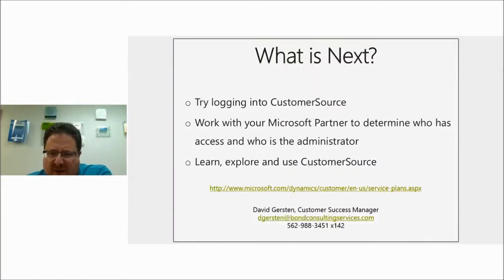So it doesn't sound like there are any questions. So what is next? Try logging into CustomerSource. Make sure that you have access to it. Sometimes it gets a little confusing. Which email did I associate it with? Is it my work email? Is it my Live, my Hotmail? What email have I associated it with? Work with me directly to determine who has access and who's the administrator of your site.